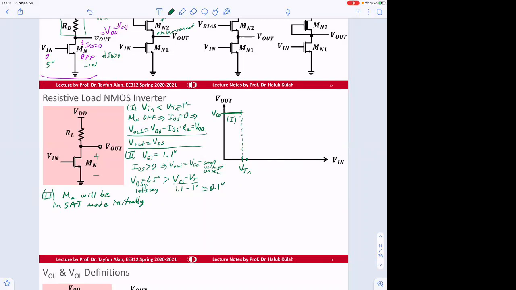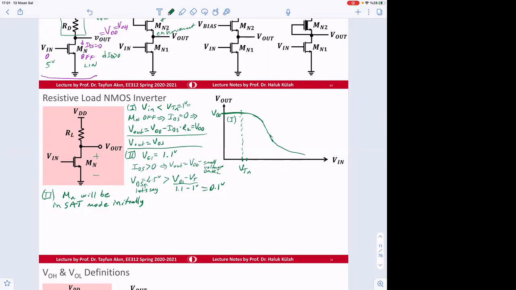This will be decreasing, maybe sharply for a while, and then the amount of decrease will decrease.